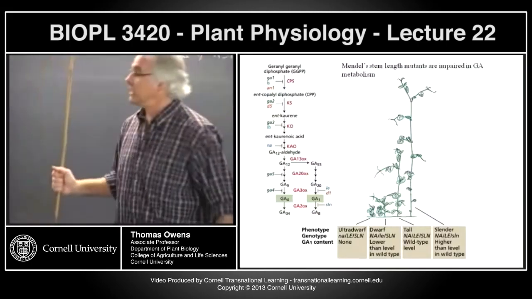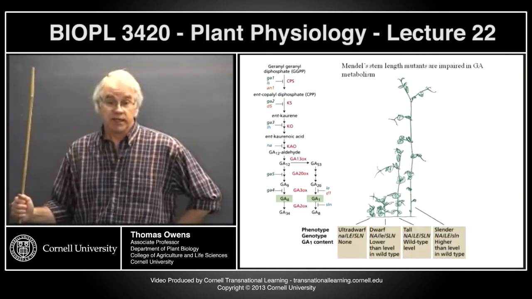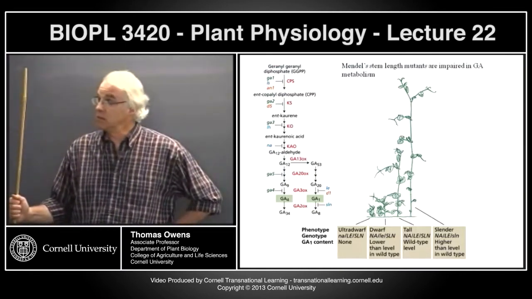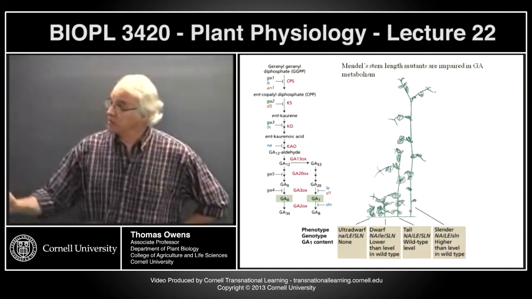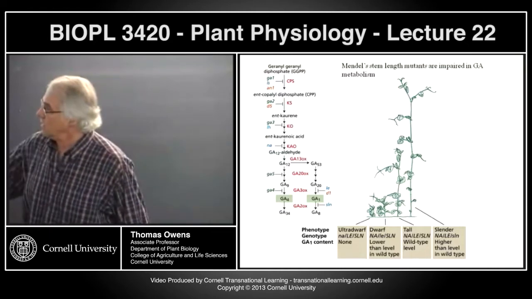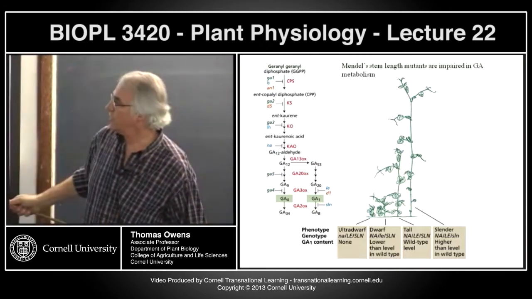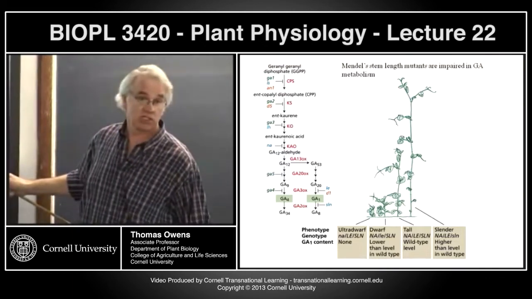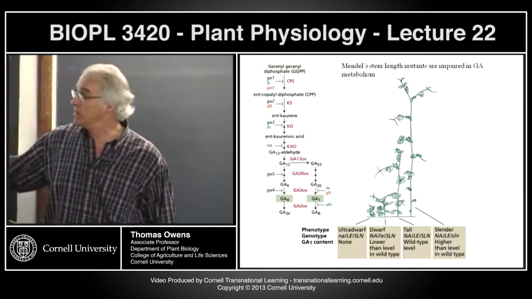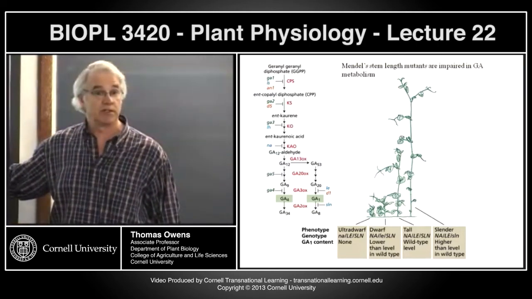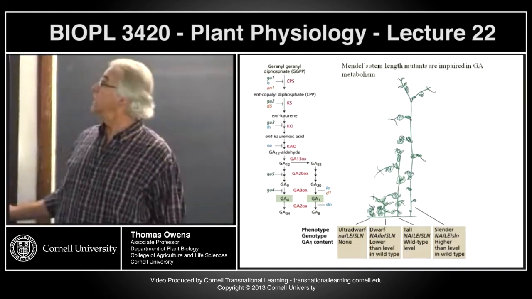The last thing is that we can look at a number of the mutations that Mendel was studying in terms of stem height in peas. Three of those mutants are related to gibberellin biosynthesis. The Na mutation, which is way up here, causes the ultra dwarf. The LE mutant is further down and produces slightly taller plants. Here's the normal plant. And then the SLN slender mutant is a mutant not in gibberellin synthesis but in gibberellin degradation. So in this plant, increasing the concentration of bioactive gibberellins actually increases the height of the plant.